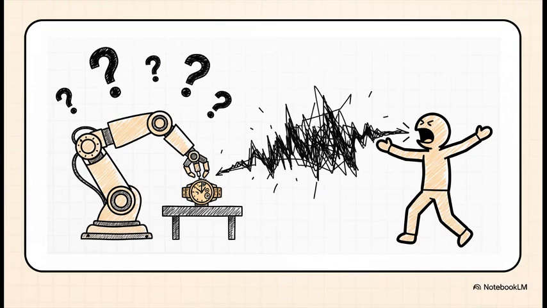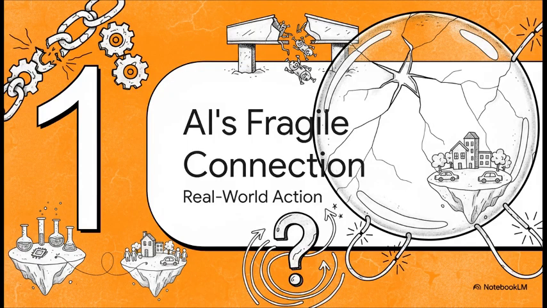Okay, here's the best way I've heard to think about this. Picture a super advanced, high-precision robot. It can do anything, right? But to give it commands, you have to stand on the other side of a really noisy factory and just shout at it. And you're just kind of hoping it hears you correctly. That's pretty much where we are with a lot of AI agents. The brain itself, the AI model, it's brilliant. But the way it communicates with its tools, that's the weak link. It's just not reliable.